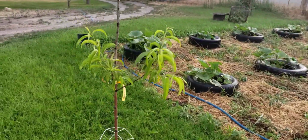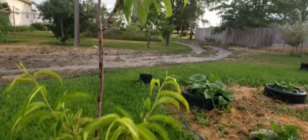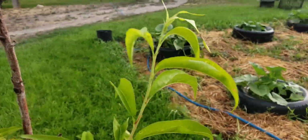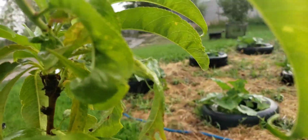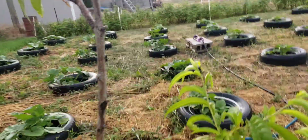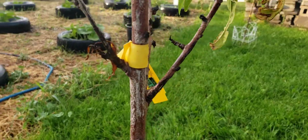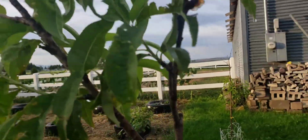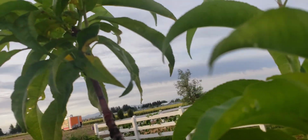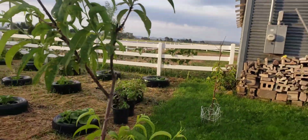It was dying. I sprayed. Yep, I went and got chemicals and I sprayed my peach trees, and now they have got some awesome growth. They've put on several inches of new growth. We still got some old curled leaves here. I'm not sure if that was just from the aphid damage or if we got new aphid damage that's curling these leaves, but we probably should spray them again. The growth that was showing on here, yes, that all died from the aphids. And a little fly buzzing around. But yeah, probably need to continue to spray, make sure the aphids are gone. But yeah, lots of new growth. We've got about 6 to 8 inches of new growth on these trees, which is good.